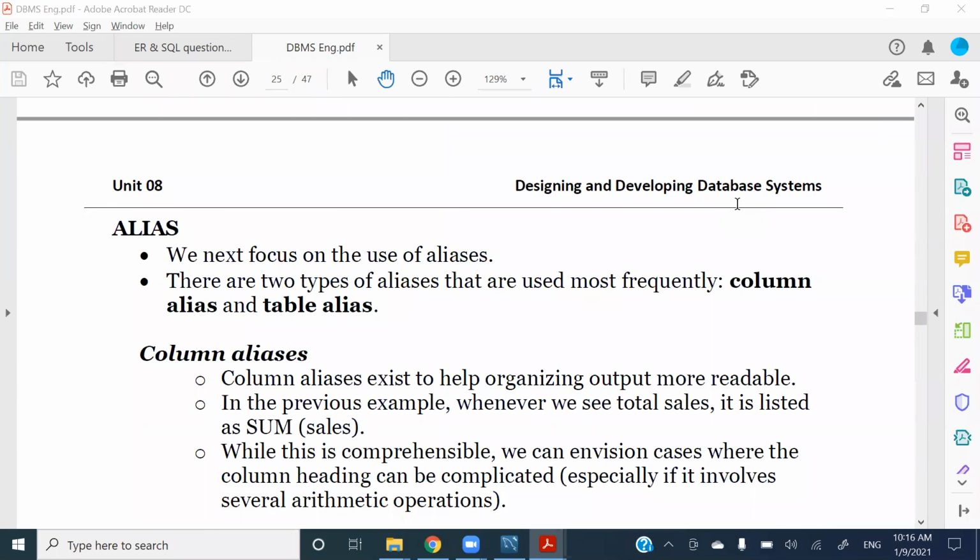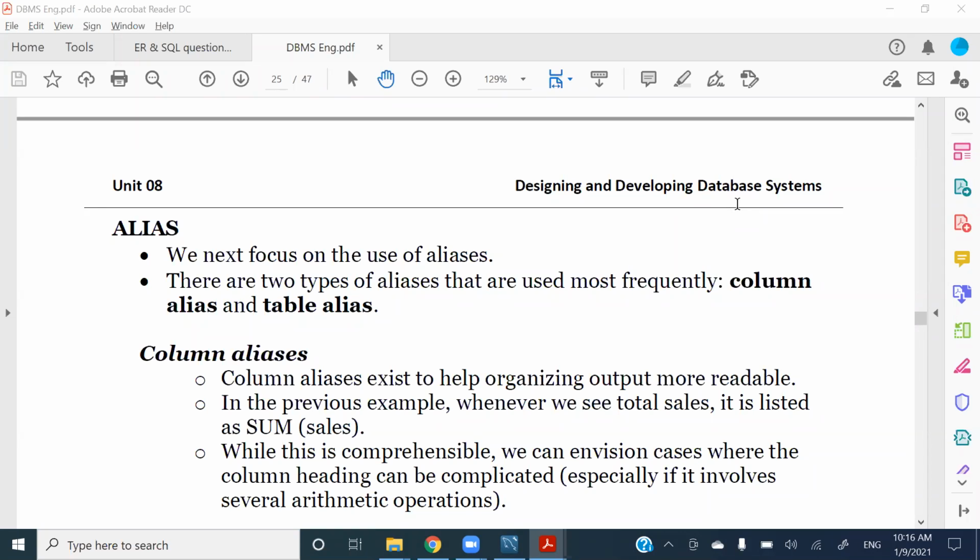Now, literally, alias means some other name, right? Another name. You may have had some aliases in your school or in the class as well, which we call nicknames, right? Aliases in SQL do the same thing. It represents some component by another name. A component in the sense that there can be two particular components.